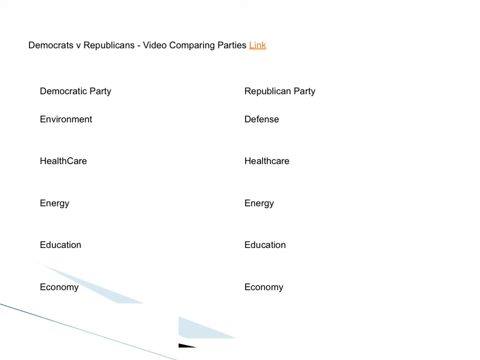This might be a nice spot for you to take a minute and watch the video comparing political parties. You can also use some articles that we read in class, but there are some topics here that I have that are on the party planks. And you can sit down and write down what the Republicans think about national defense versus the Democrats, or the environment. What's the goal of the party when it deals with the environment, or healthcare, or energy, or education, or economy, and so on down the line. So take a few minutes, watch this video, and jot down some ideas so you're familiar with what each party stands for.